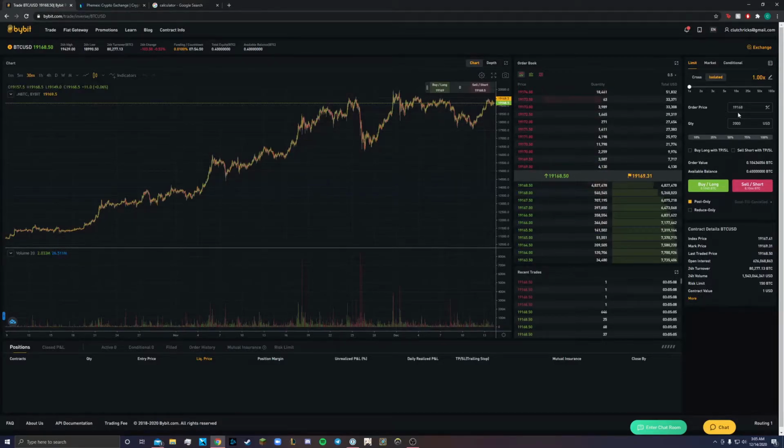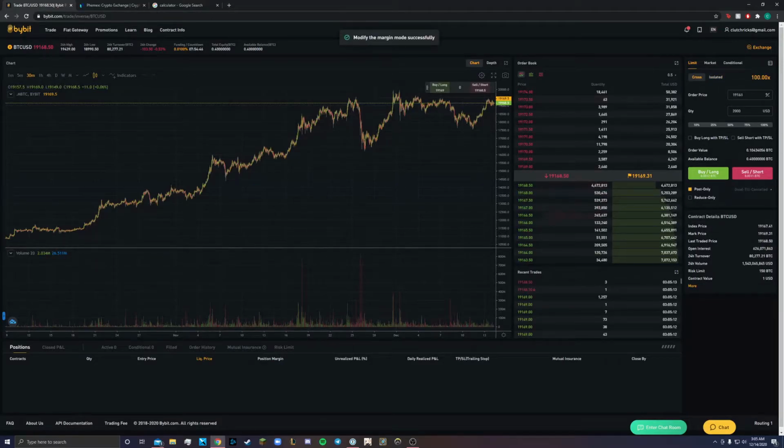So the way to place a trade, this will automatically be on cross. You just hit whatever price that you want to place your order at. So let's say we want to short 20,000, and we want to short 2,000 US dollars.